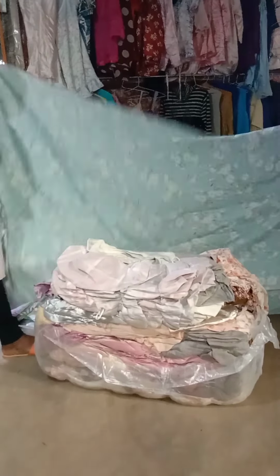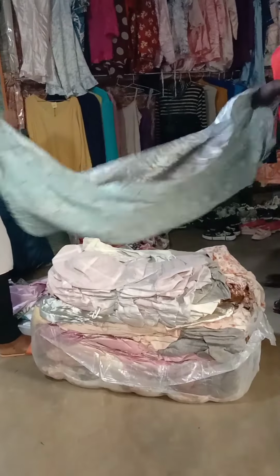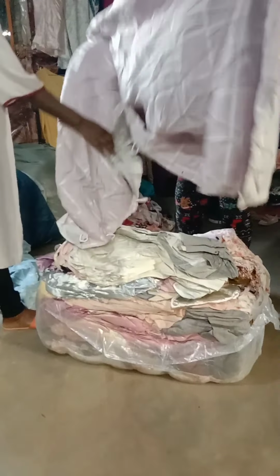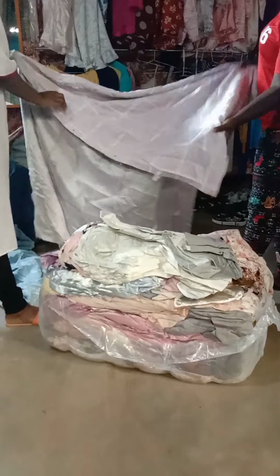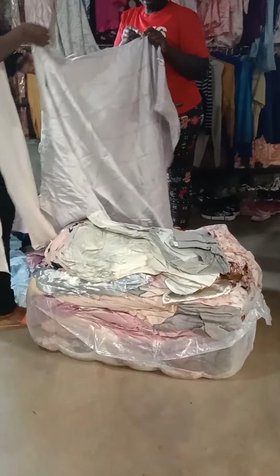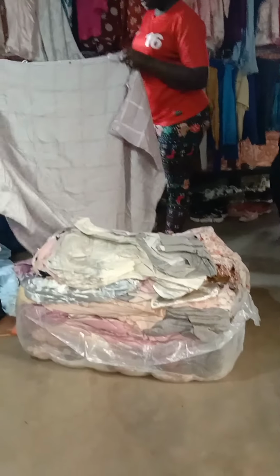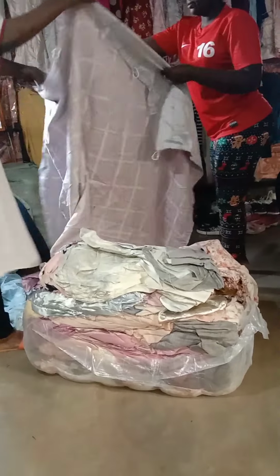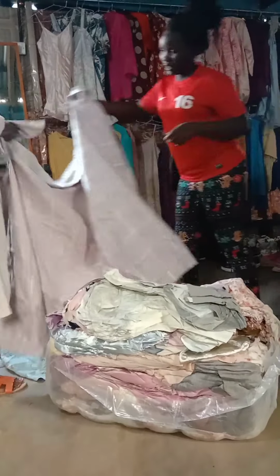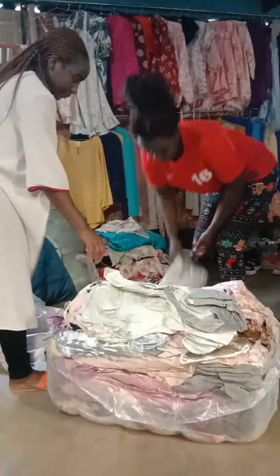Now, the one that I'm holding right now, it's a beautiful curtain, as you can see, but it only had that one piece. So I was selling at 300 shillings. And the next one also didn't have a partner, so also that one was going for 300 shillings. And it was beautiful, by the way. The color is purple. I like purple. And yes, like I said, if it doesn't help you in terms of the length, you can just twist it, shika the other side, ikuwe mrefu. Then you're going to see also there some type of, okay, we also had some shears.